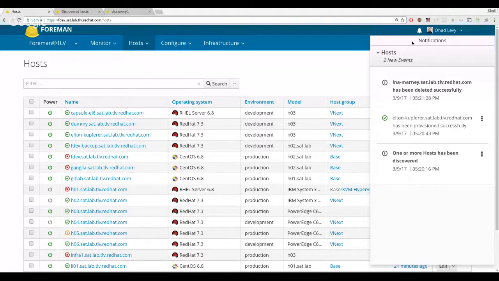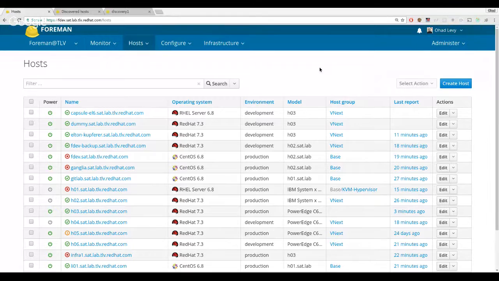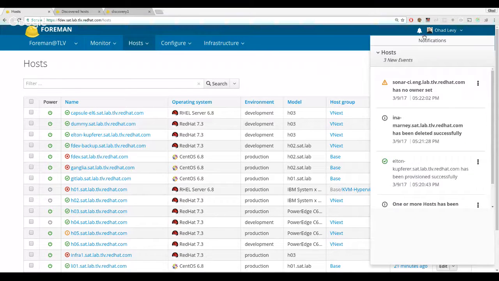And the last notification that we have is for systems that might have been imported into Foreman that don't necessarily have an owner. I'll just, again, simulate this. Let's see if I can simulate this again behind the scenes. Yeah, so here I'm getting a notification for a host that we tried to notify, but there was actually no owner for that system. And in that case, I can actually go and update the host with a valid owner. This is important because notifications are recipient-based, very similar to emails, and only the relevant people get the notification. So when a host is built, not everyone will get that notification. Only the owner, or a user group, will get that kind of notification. Therefore, the owner is important.